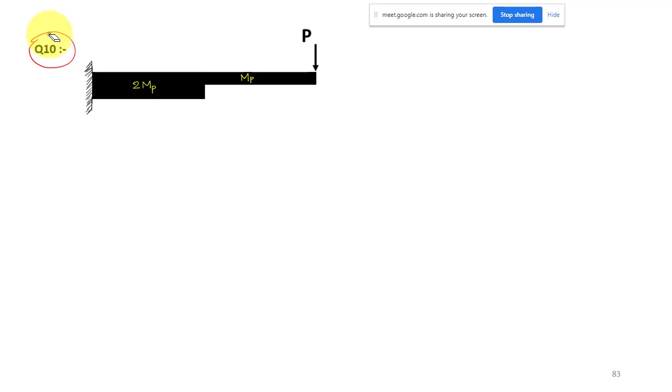Here we have a cantilever beam, but the cross section is varying. This part is MB; the dimensions are smaller, so the moment capacity is MB. Here the beam cross section may be larger, so the plastic moment capacity is higher, and the MB value is also higher. It depends on the cross section, because it is sigma y into ZP. If you have a larger section, your ZP value will be higher, so correspondingly your MB value also will be higher. That is what is given in this question.